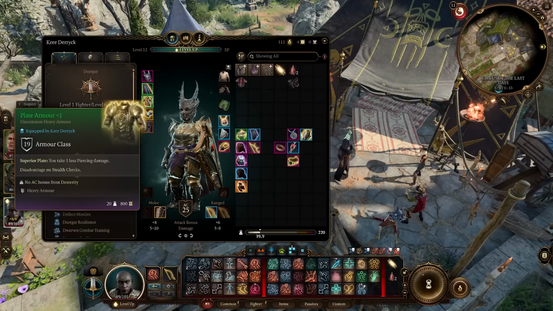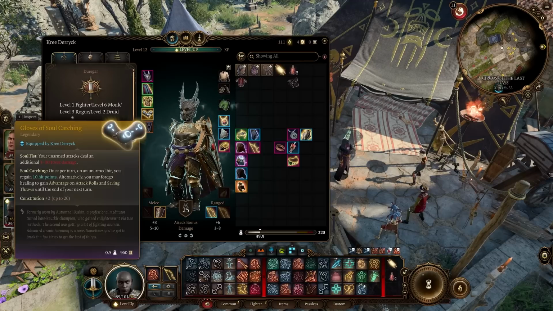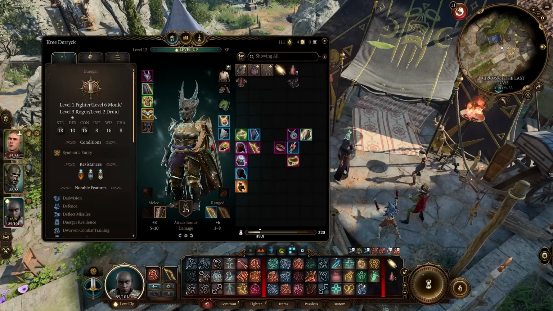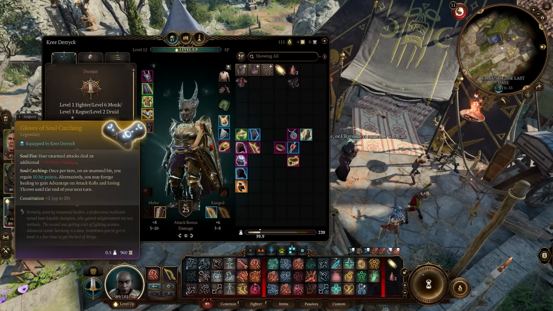Like I said, pick whatever armor you want. Any heavy armor is great. They're all great. There is only one option for punches, though, and that's the Gloves of Soul Catching. They give you 1d10 force damage to your punches, as well as hit points when you punch somebody, which is unbelievable, and it also buffs your constitution. They're overpowered. I'm surprised that Larian put gloves in this game that are so good.